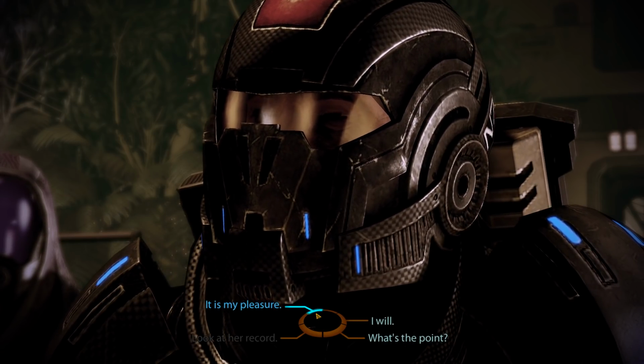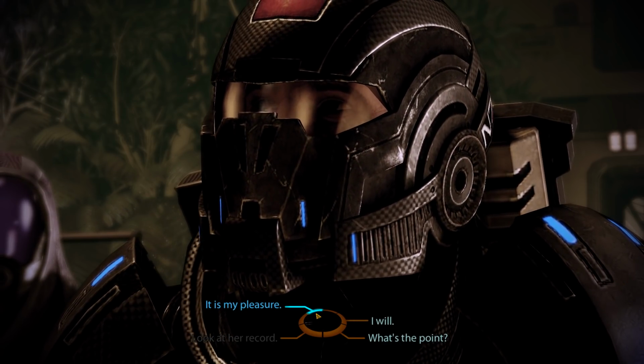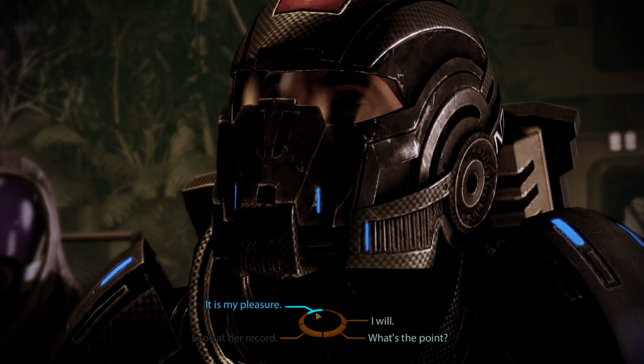Now, the only Paragon path here is to go with the charm option, so we're going to do that and remain friendly and polite.